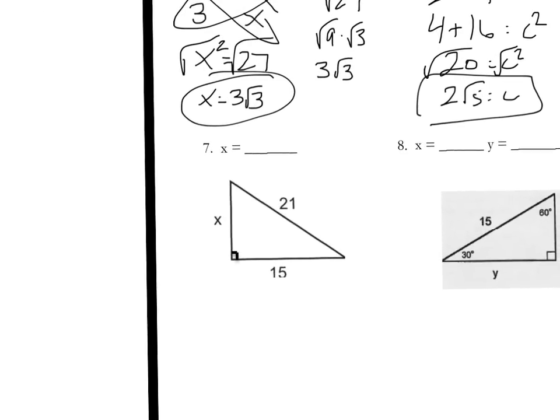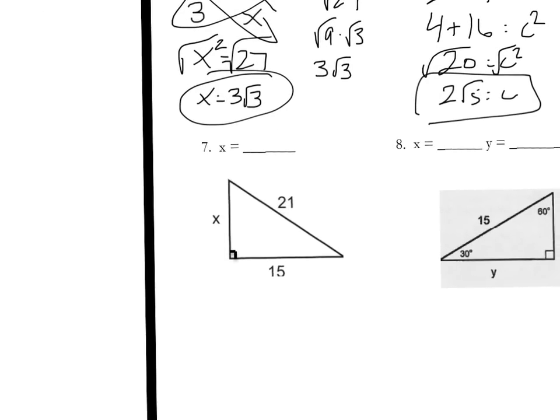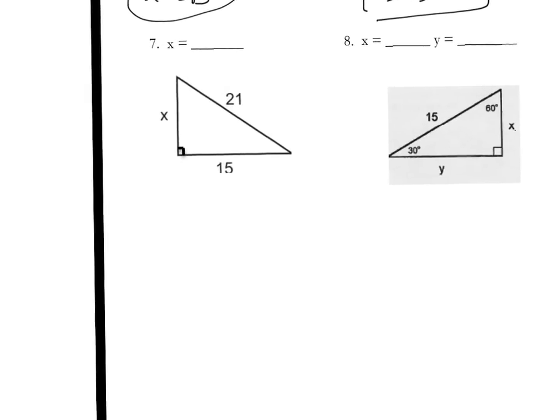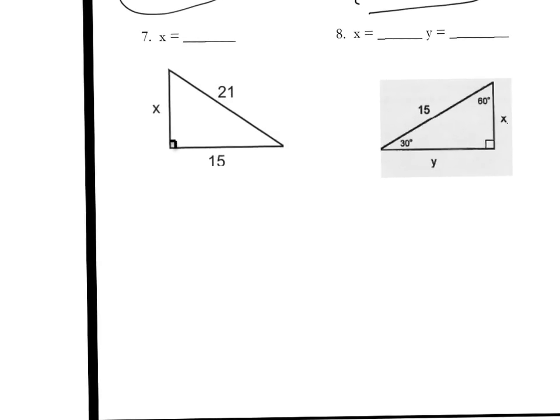Okay, let's take a look at the bottom left, number 7. I'm given a right triangle with two sides, trying to find the third one. Pythagorean theorem again. If you can't find that, look at your green sheet, find the column that says given two sides, and the column that says find one side. So a squared plus b squared equals c squared. In this case, I'm given the hypotenuse because it's across from the 90-degree angle.